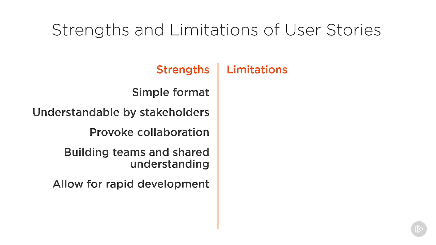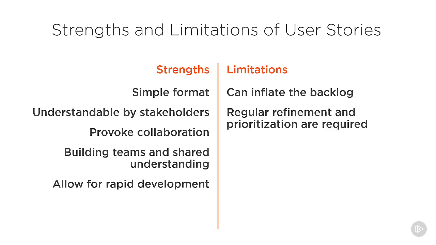Still, there are a few limitations that you should be aware of. Be careful not to inflate the backlog with too many stories. The user stories have to be regularly refined and prioritized. In the end, there is a risk that the teams focus more on what they are building instead of why they are doing it.